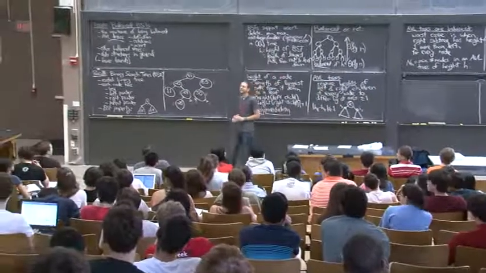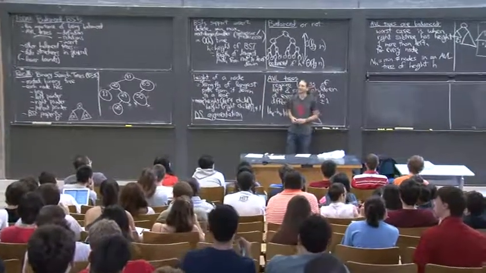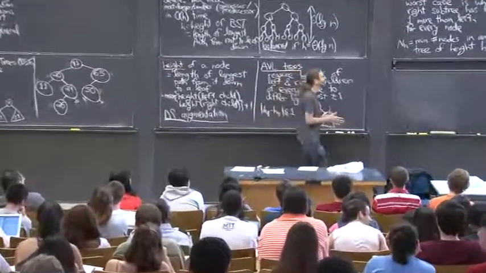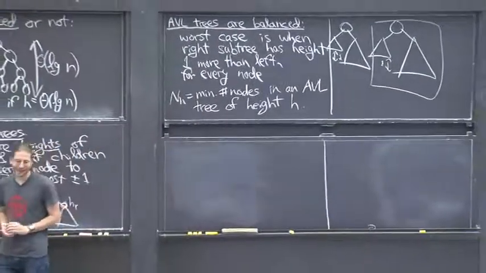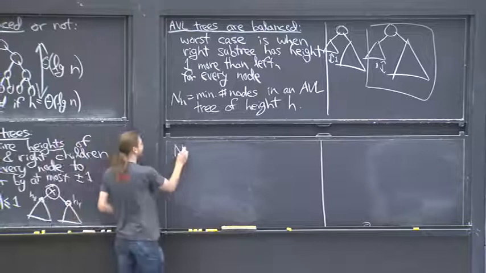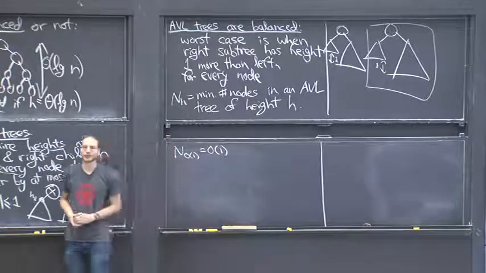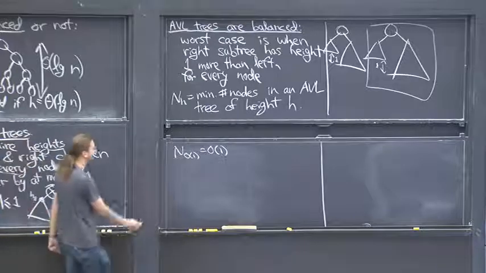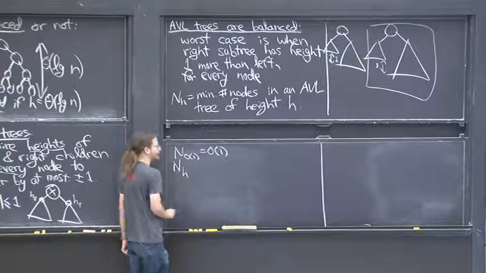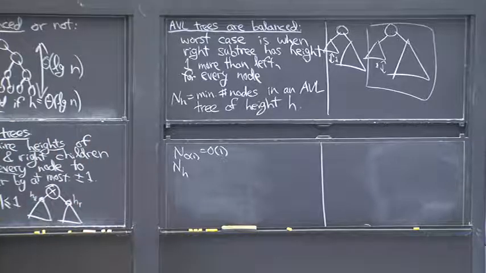Yeah. Start with base cases and write a recursive formula. Oh, recursive formula. Good. You said start with base cases. I always forget that part. So it's good that you remember. You should start with the base case, but I'm not going to worry about the base case because it won't matter. Because I know the base case is always going to be n of order 1 is order 1. And for algorithms, that's usually all you need for a base case. But it's good that you think about it. What I was looking for is a recursive formula, AKA recurrence. So can someone tell me, maybe even you, a recurrence for n sub h in terms of n sub smaller h?